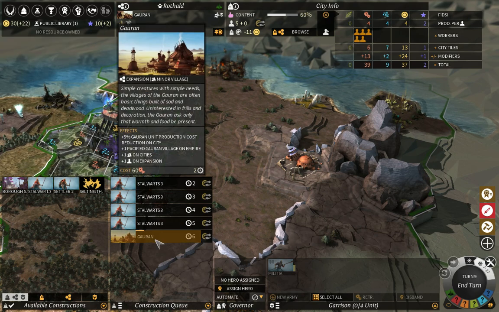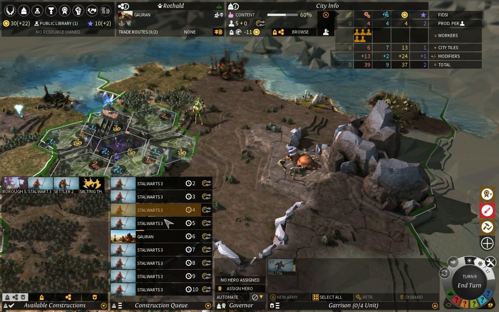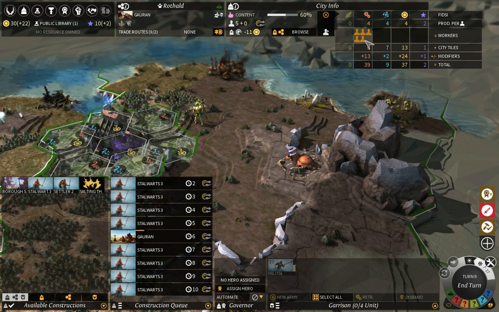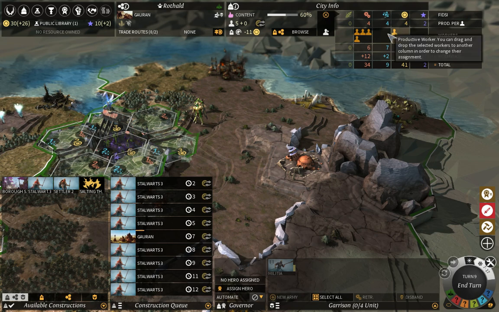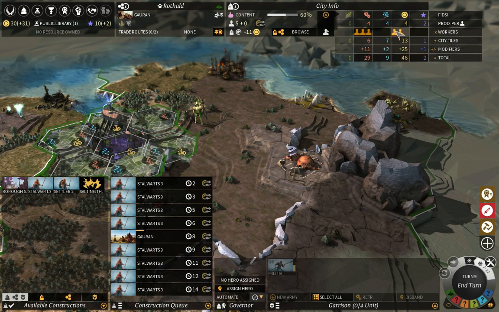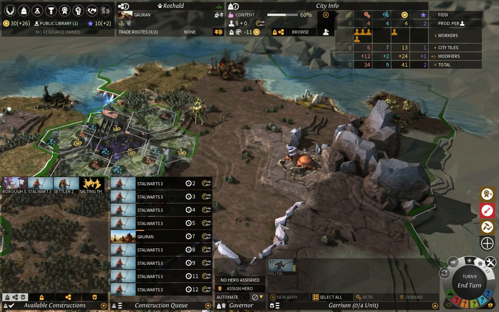So I'm kind of salty I actually spent some industry on repairing this Guaran village, because I could have had more stalwarts faster. But I can still get them relatively quickly. In 5 turns I'll have another full army of stalwarts. This is good. I shouldn't be able to move any population anywhere. Actually, it looks like I can because of reasons. And I'll still gain stalwarts in 5 turns. I mean a new army. And I gain a little bit more dust this way.